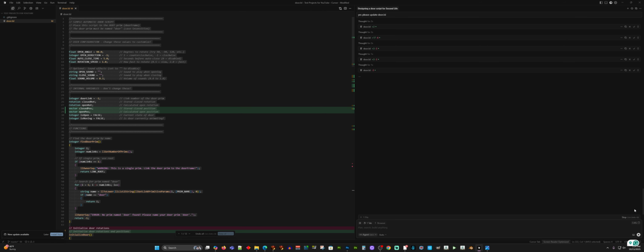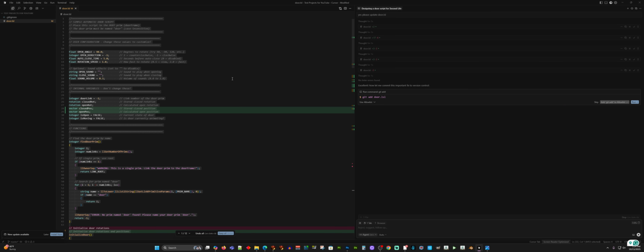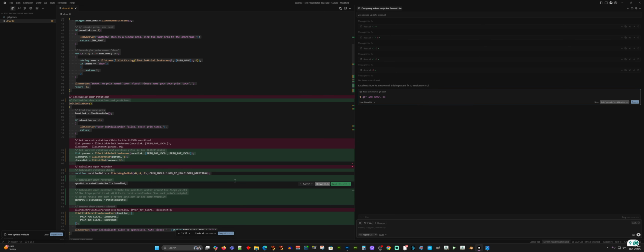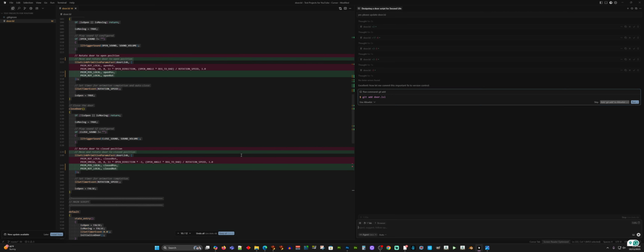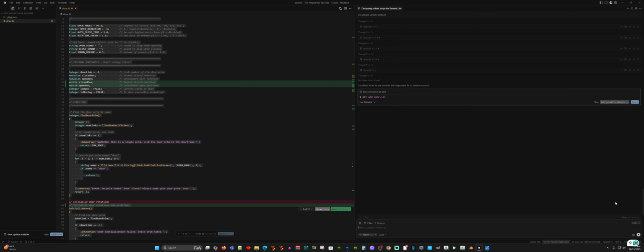It also tells me that there's an update available. Okay, so you can see what it's doing. It's making changes in my code, and it's doing them with version control, and track changes turned on. So here's a green thing. So it added these 2 lines. I can actually come in here and say, keep this change. And then down here, you're seeing that it replaced that line with this line, and it replaced those lines with these. And I could review this if I want to, but I'm not even going to bother. We'll let it figure out what's wrong.